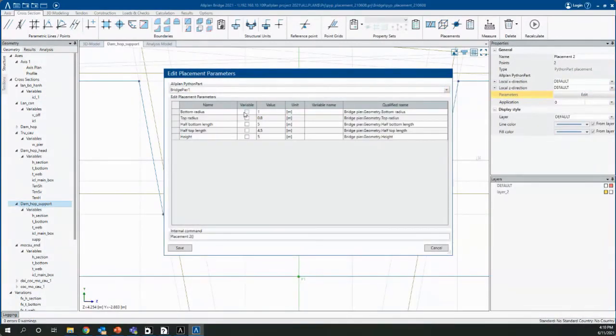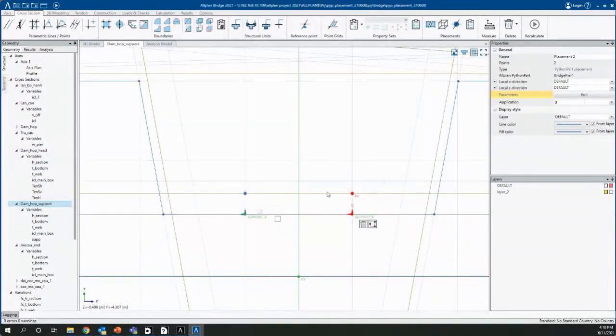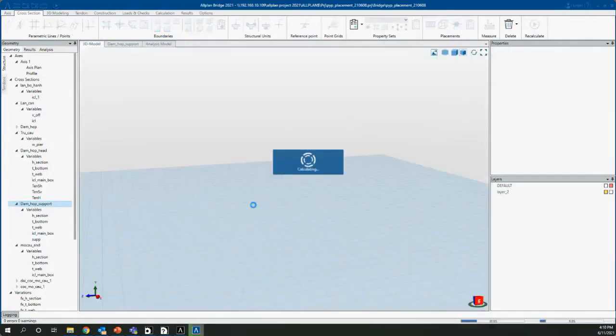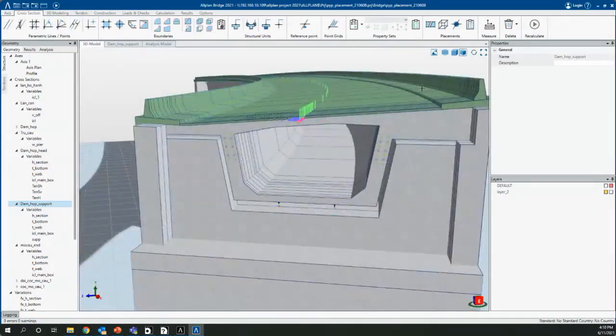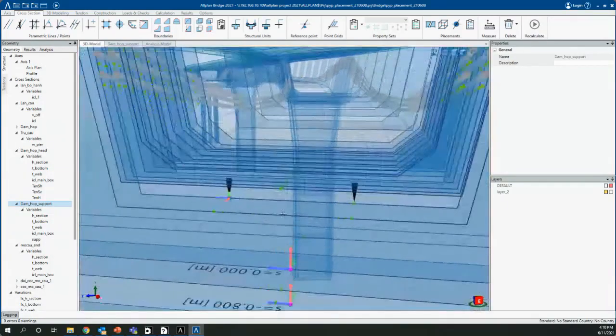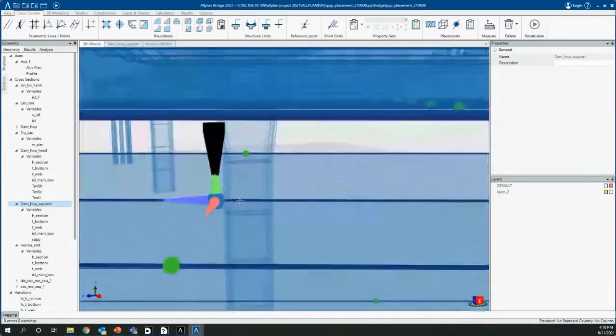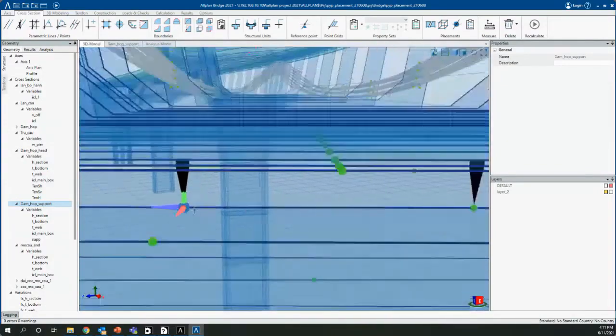Choose, yes. Support. And this is the function to place the placement. And we will see the pythonpart placement appear.